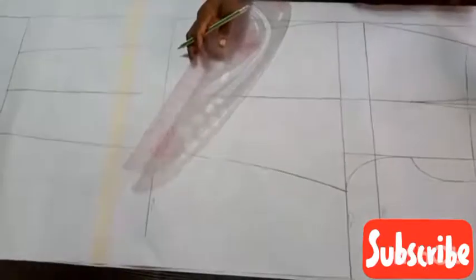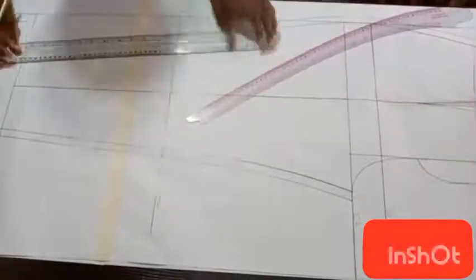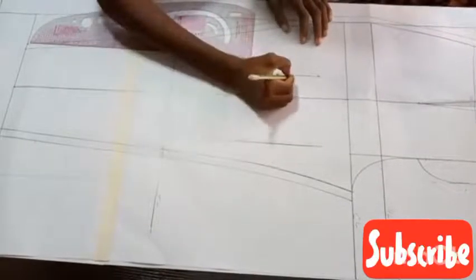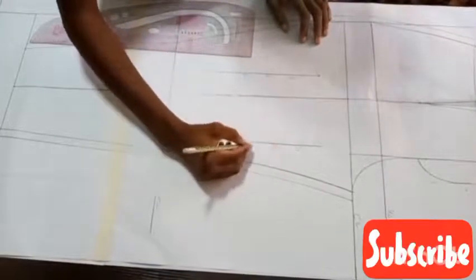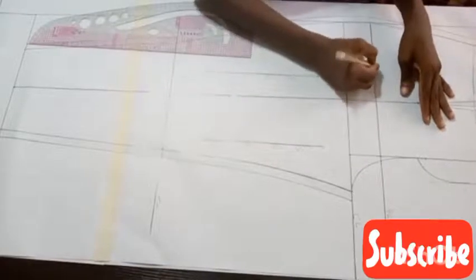So to the front now, I'll be adding my seam allowance. So I'll be putting my grain line, which means that this pattern should be cut on a straight grain line, not horizontally, not bias. So I'm writing it straight grain line, so that even if I give this pattern to someone else to sew for me, I don't have to worry, because the person already sees all the markings and all the labeling I did on the pattern.